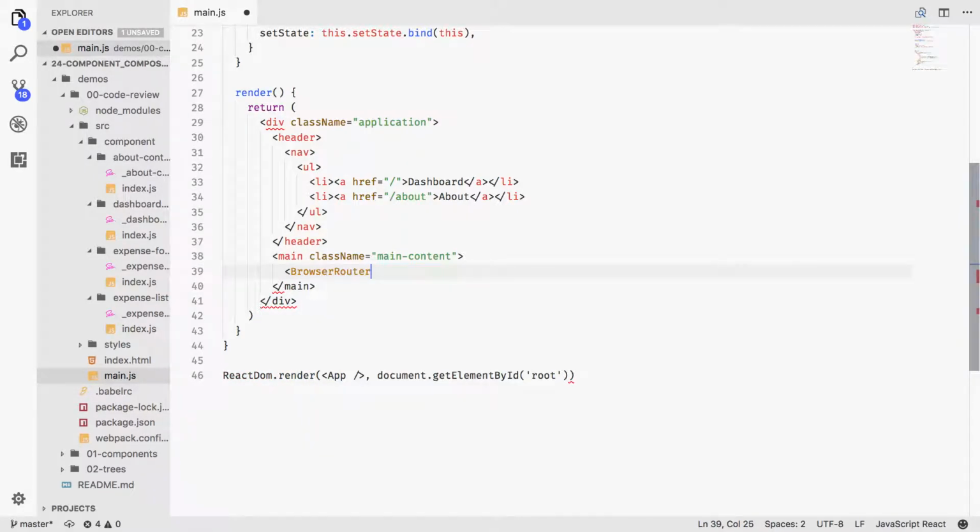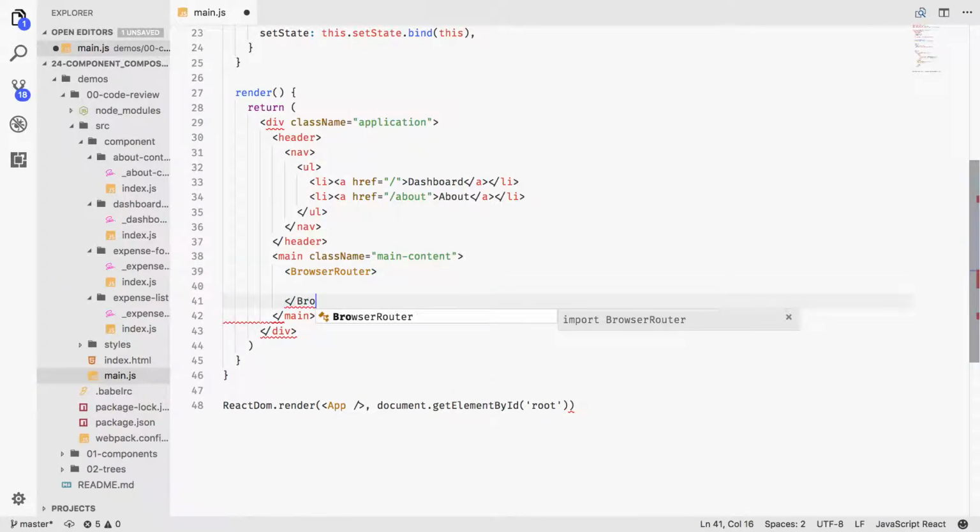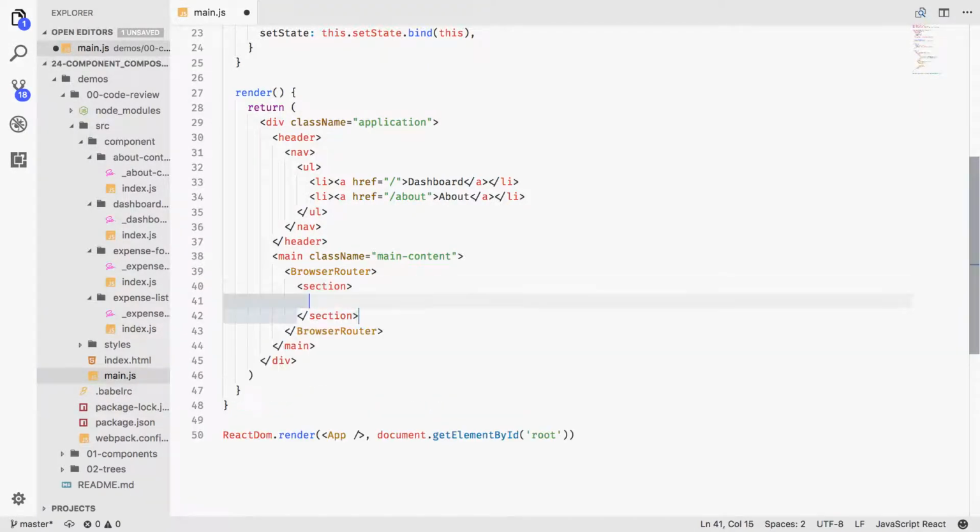Okay, BrowserRouter, and BrowserRouter closing tag. We need a section because we found out yesterday that the BrowserRouter can only render one element. Similar to our render method, we have only one element that can be returned, so we wrap all of our routes in a section.